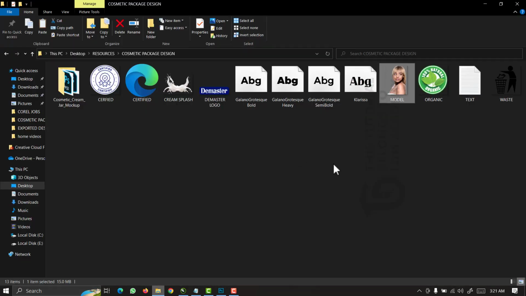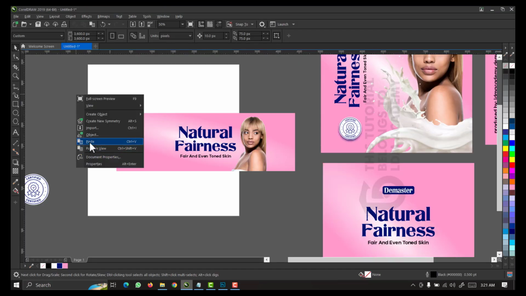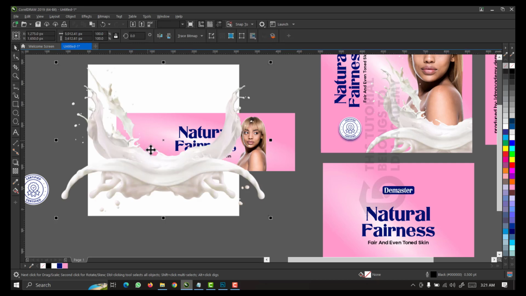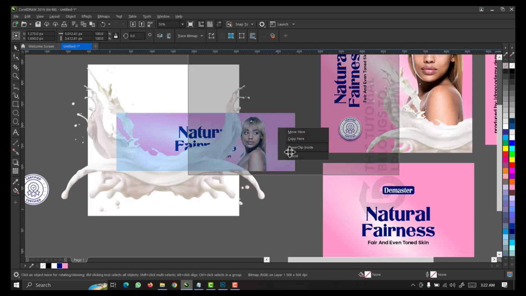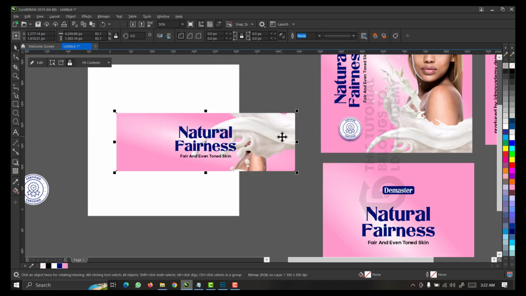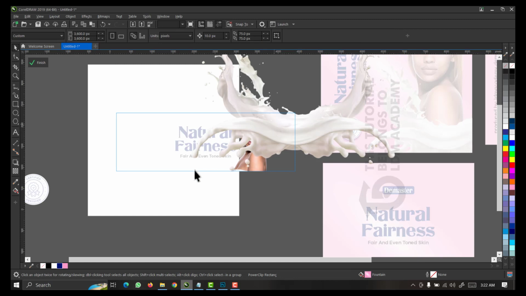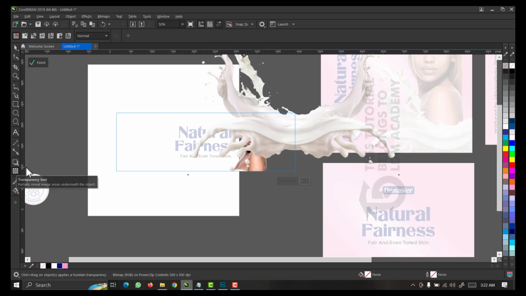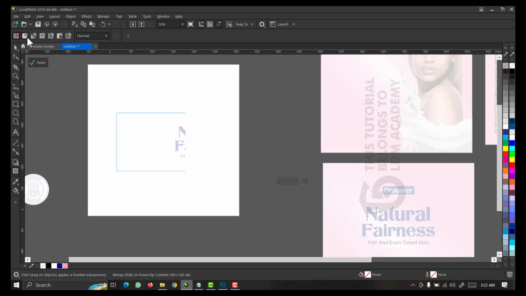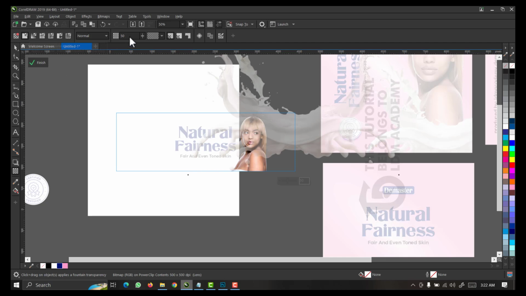Let me go copy the cream splash and paste it. Then I'll clip it into the workspace, right click and click on edit power clip. Then I'll click on it and select the interactive transparency tool, then the uniform transparency. I'll change this to 60, I think that should be okay.